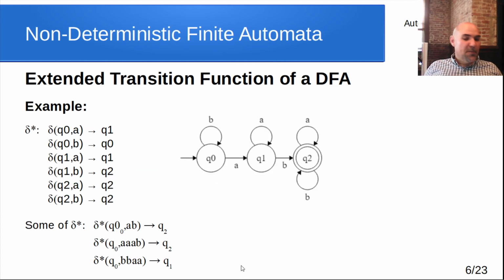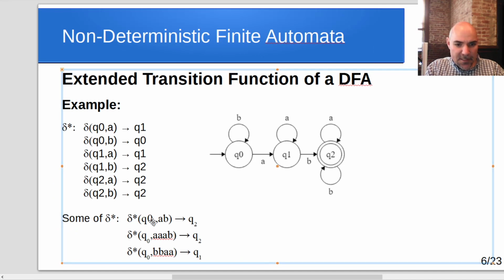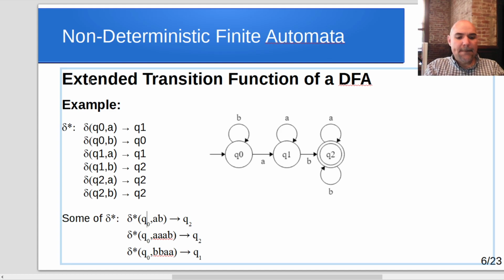All right, so a couple examples of the extended transition function in action. Here's our example, and here's what the transition function looked like, the way that defines this over here. And then we say, what are some elements of the extended transition function? Well, if we're in Q0, and that has an extra 0 in it. Let me fix that real quick so I don't forget before I publish the slides. Take that out.